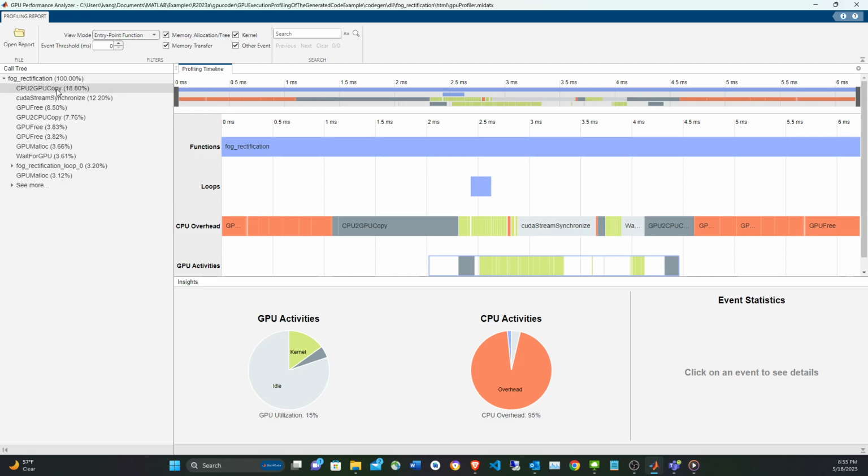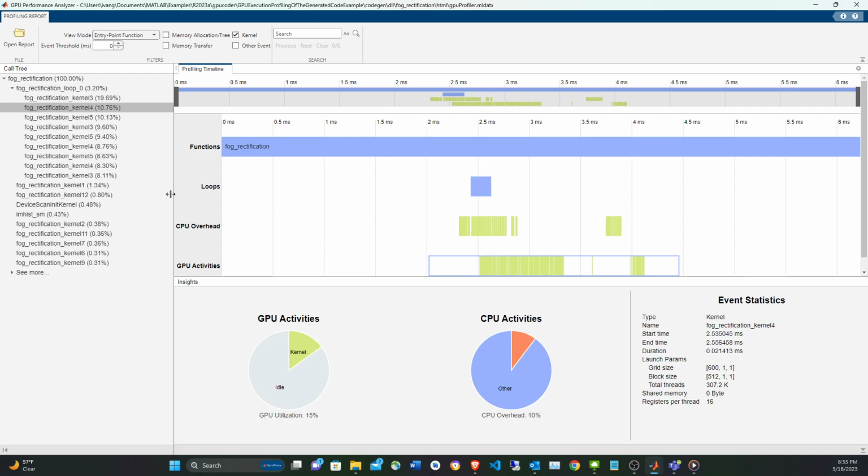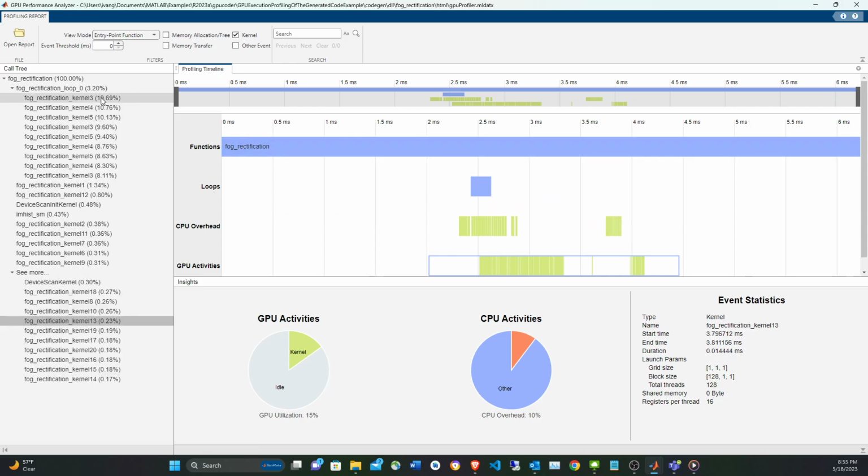One on the left lists all the tasks that we have, including the fog rectification main loop 0, which is one of the most important parts. You're also going to see that it includes memory transfer, memory allocation, and synchronization tasks, and you can filter them. For example, if I just want to see the actual algorithm, I just leave the algorithm, and you can see it in here. From here you can see that it highlights the particular task, and we can see that all these kernels belong to that main loop 0.